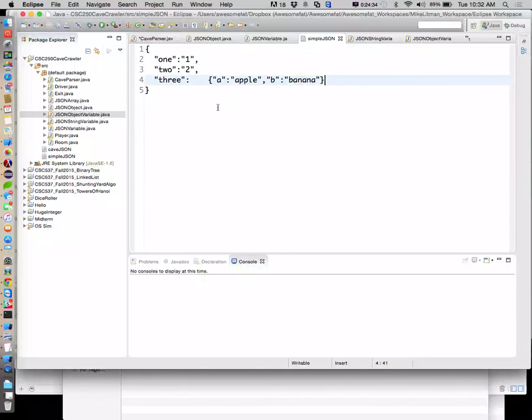So that's that. We understand that this object type is the same as this object type from a parsing perspective. So why not write a single function that gets a JSON object? That is, it gets us from the current opening curly brace to the corresponding closing curly brace.